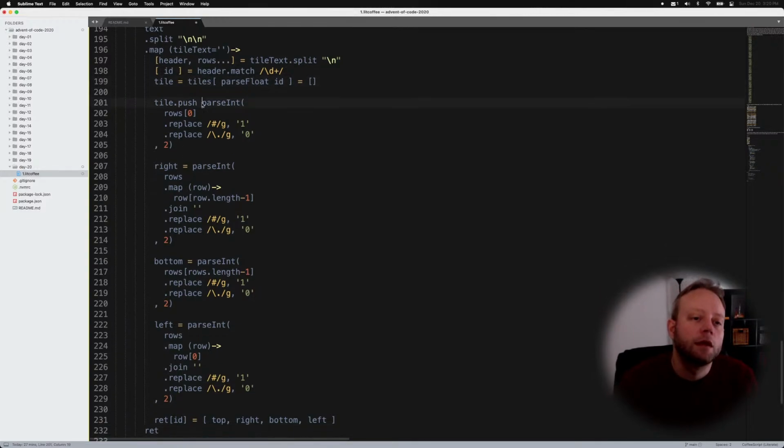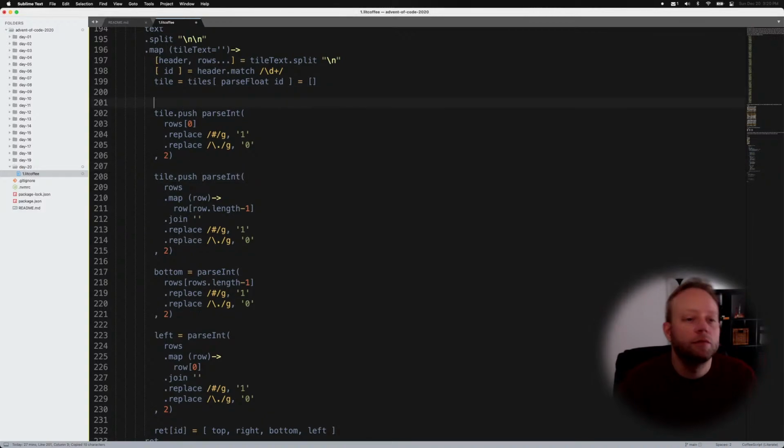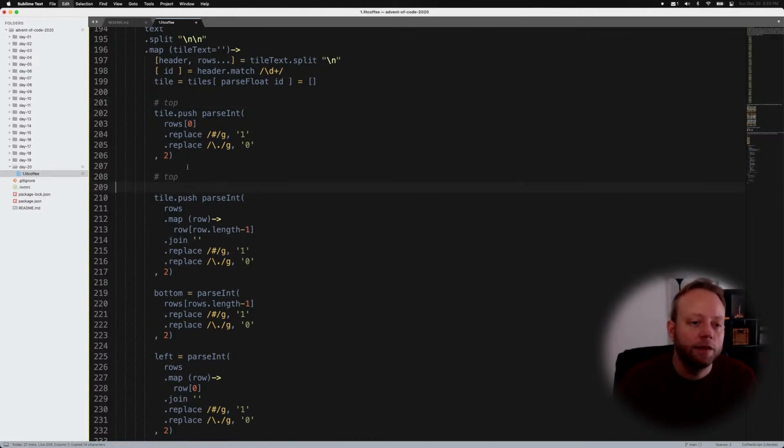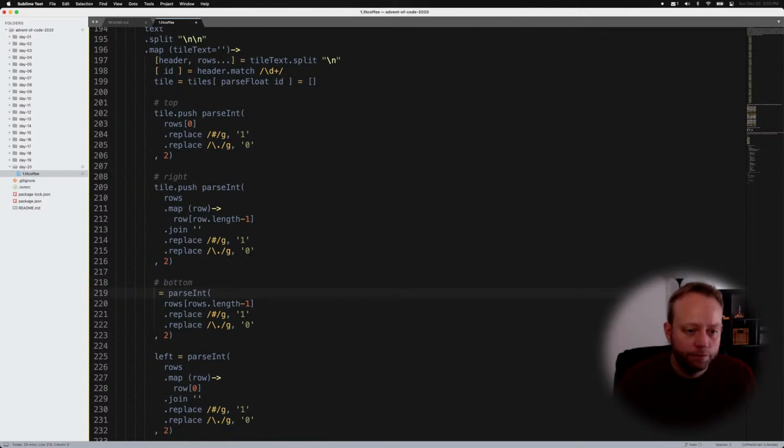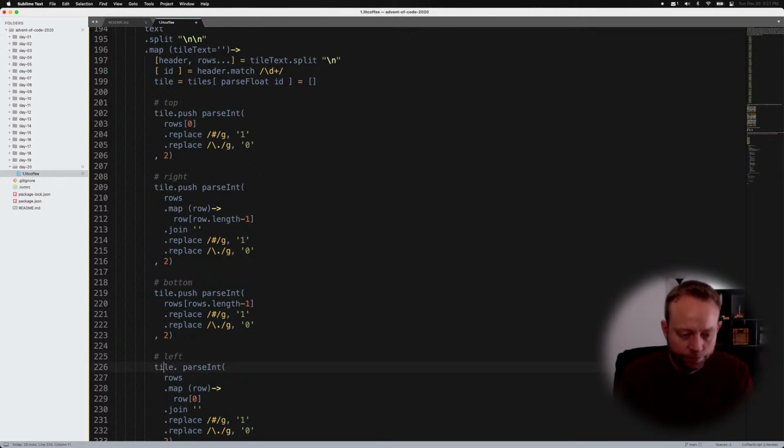Okay, tiles, and then this can be tiles. Okay, tile push. At this point, we should probably put our comments back. Top, and then this is going to be right, bottom, tile dot push, and then left, oops, tile dot push.